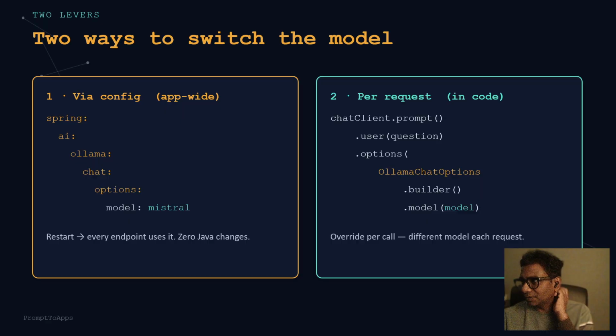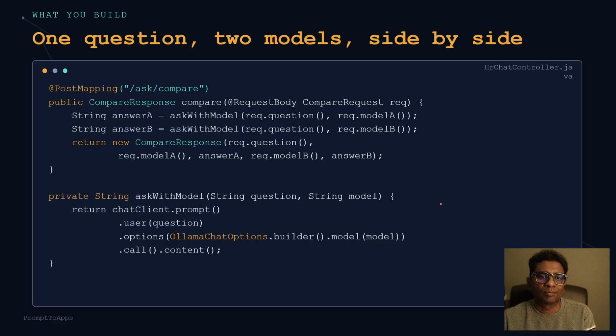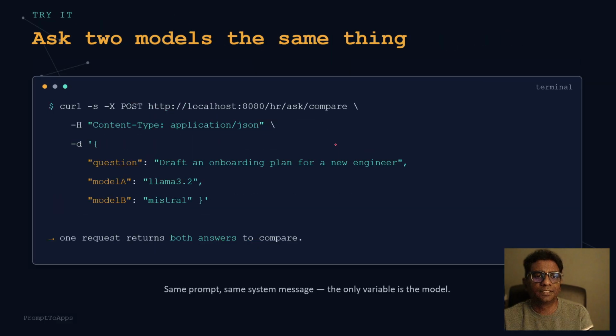Then if we want to try multiple models, the first question you will get is: is it a configuration change, or is it a runtime switch? Both options are there in Spring AI. You can have your model name defined in the configuration, or you can pass the model name as an argument. That simple it is. If you pass the model name as an argument, then it communicates with the appropriate model. I'm going to cover the controller. The whole goal is we will ask one question to the two models side by side, and compare the responses and make a decision on which one is better for us.